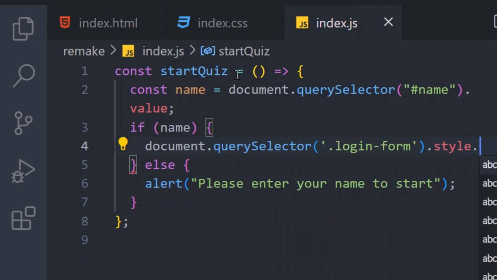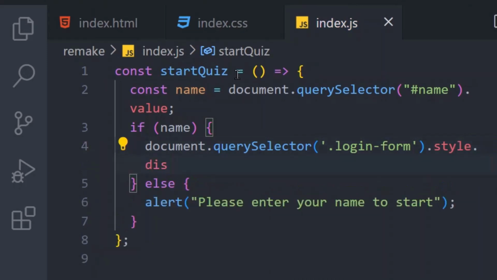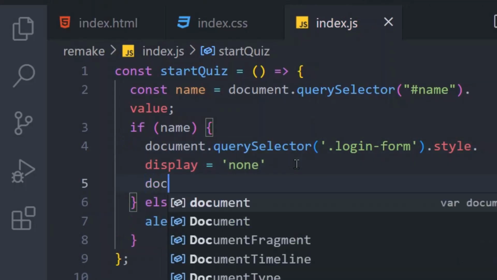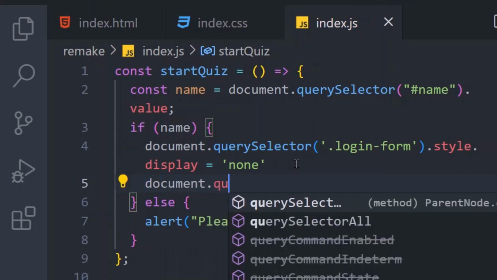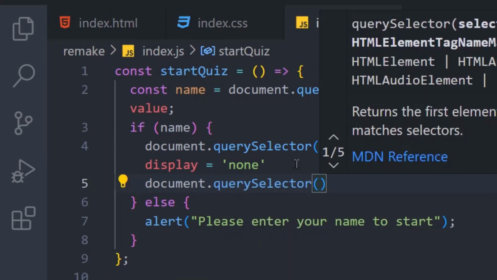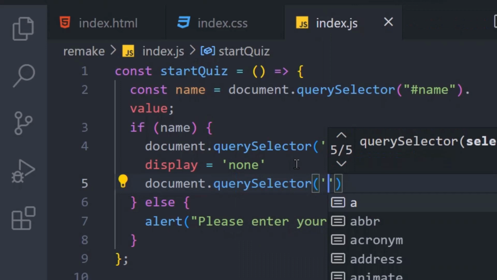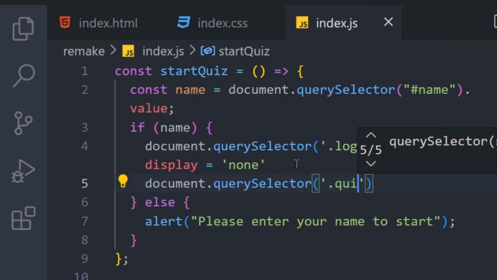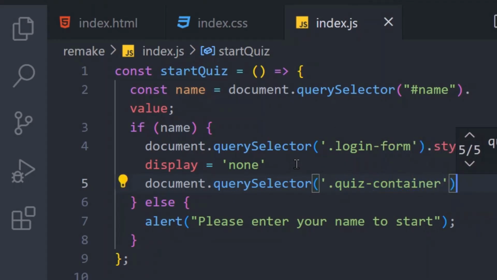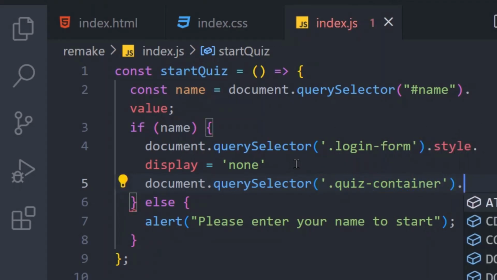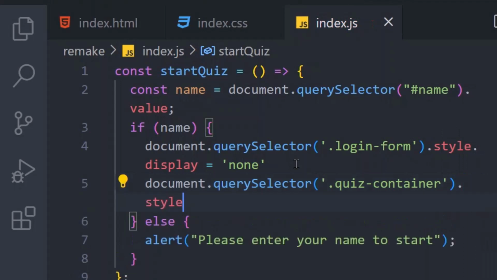I wish to change the display, and set its value to none. Then I will do the same with document.querySelector, I want the quiz container, so dot quiz container, and then I'll set its style dot display and set its value to flex like this.